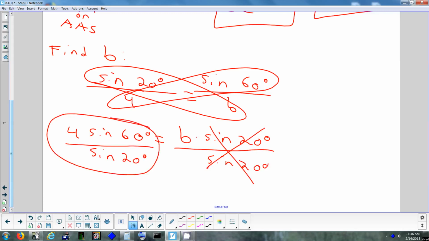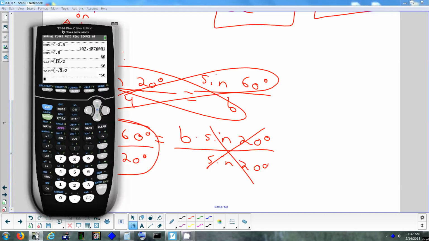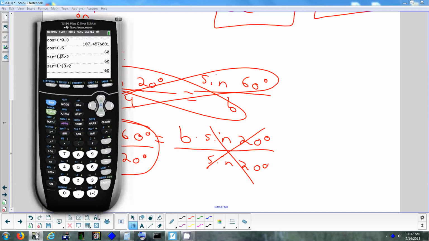We need to type that in. But that's the answer. Any questions about how we solved that equation for B? That's what every problem is like today, just like that. Also, all of these are going to be in degrees, so you don't have to worry about switching between degrees and radians. It's not that you can't use radians; I chose not to. So they're all degrees.